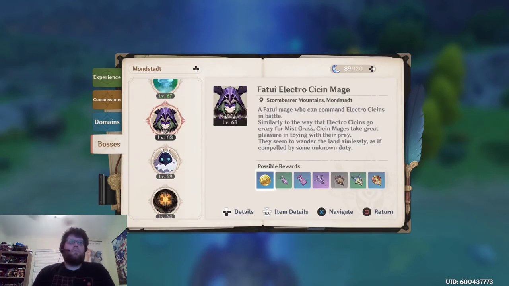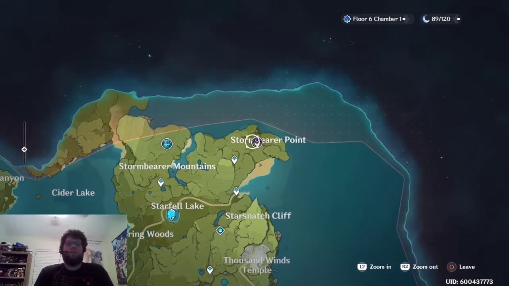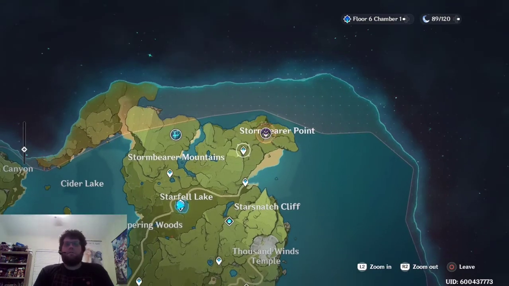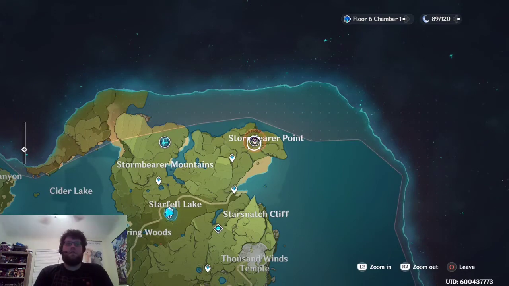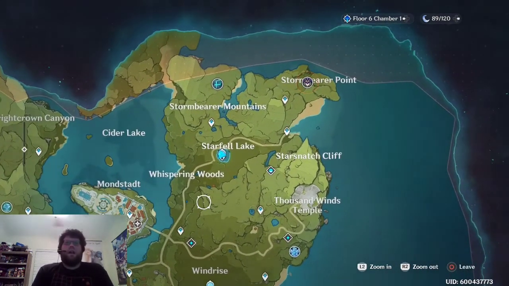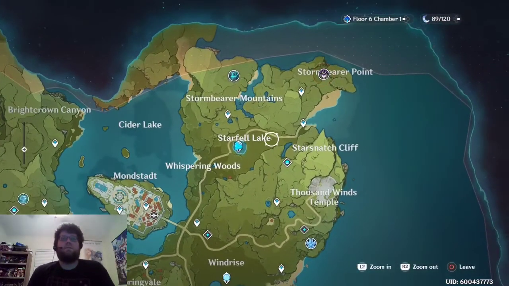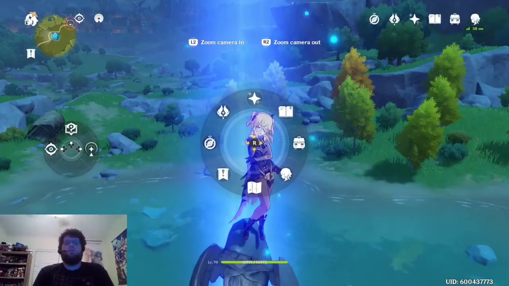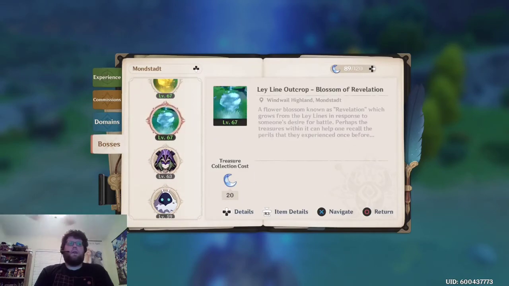So very important. And if you go through here, you can actually click, in my case, X to navigate. And it will actually take you to your map and show you where you can fight that enemy. So then you would just teleport there, for example, and go fight that enemy and kill them and collect their rewards. Now, it is important to note that not every single boss, mini boss, I should call them, not every single mini boss is going to be shown through the Adventurer's Handbook. This gives you a small selection of them that you can go through and find.